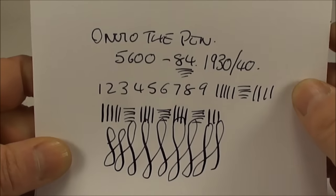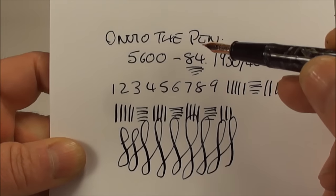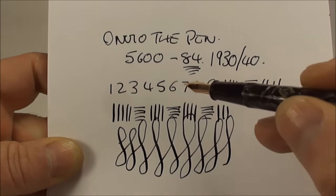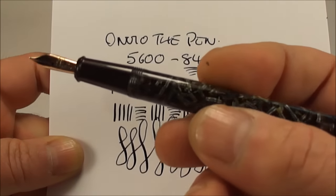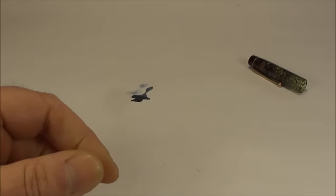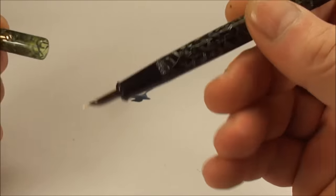A lovely writer. So again, I would say it's writing with a fine line. Lovely writer, with a little bit of pressure on the downward stroke we're getting a little bit of variation as well. So as you'd expect from these pens, a lovely writer. So let's pop that to one side. Let's get the cap, pop the cap back on.